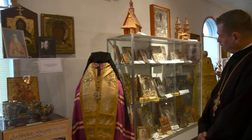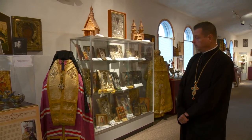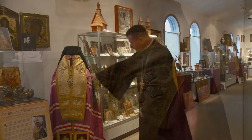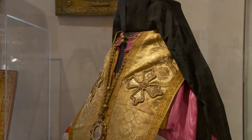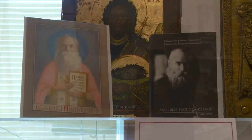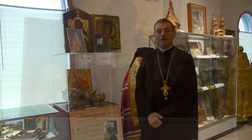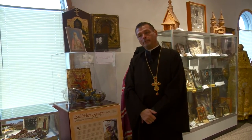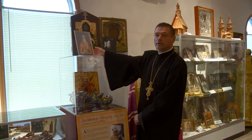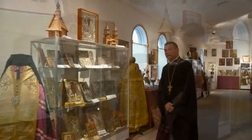Here you have one of our former bishops of Alaska, His Eminence Archbishop Gregory, who fell asleep in the Lord in 2008. What's interesting about Archbishop Gregory, this is his original mantia and his panagia and his other items, was that his grandfather, as you can see here depicted in a book about him from Russia, has become a saint of the Orthodox Church in Russia. He was one of the last functioning priests in Kiev at the time of the Stalin period in World War II, and he has been canonized along with those new martyrs of Russia, with the name Michael of Kiev.